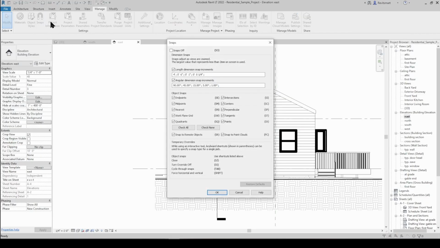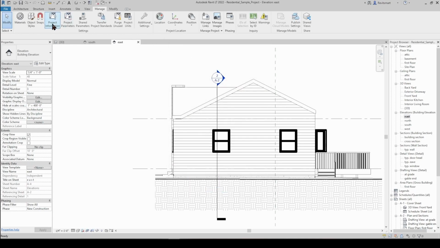So snaps is, man, I've never really clicked this, hey. These should always be set up. I'm sure there's some settings which have some benefit, but honestly, I've never even looked at this.